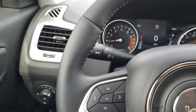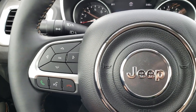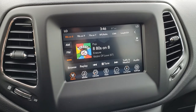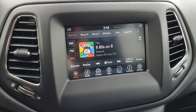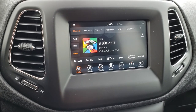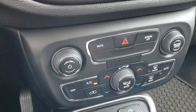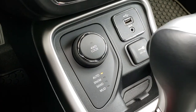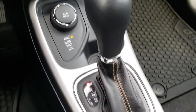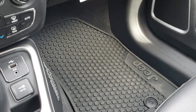This one comes with a heated steering wheel that is leather-wrapped, with cruise controls on one side and Bluetooth and information center controls on the other. The radio has a 7-inch touchscreen with Android Auto and Apple CarPlay capabilities. This is also where your backup camera shows up. You can do your climate control from right here as well, and the heated seats and heated steering wheel buttons are right there. This one has dual climate control, plus the 4WD lock feature and auto snow, sand, and mud modes. You also get an AUX and a USB, a start/stop, electronic parking brake, and stability control.